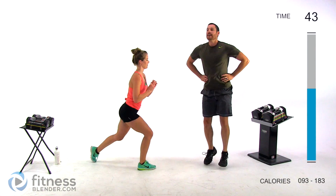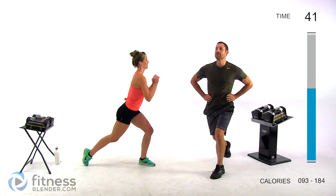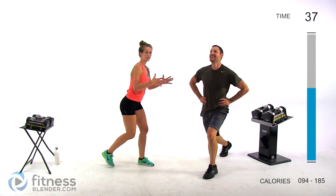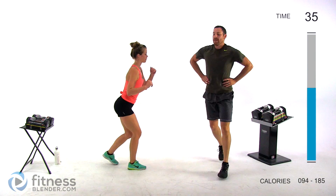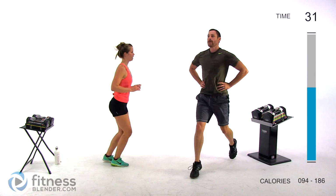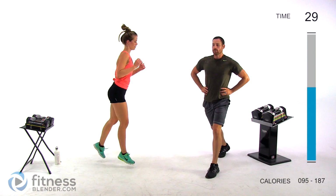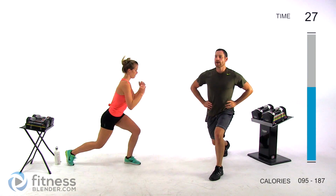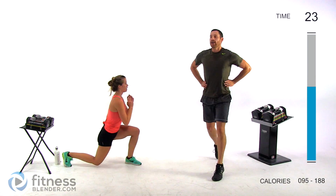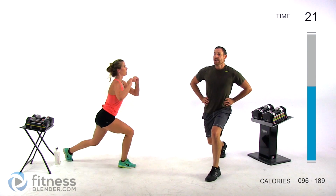When describing jumping lunges and saying 10 more minutes, it's usually not a good sign. Sorry. So this is the easiest version. You can also come up in the middle if you want to add a little bit of a jump into it. Remember, no matter how you're doing this, keep that torso straight up and down. Weight evenly dispersed between front and rear leg.